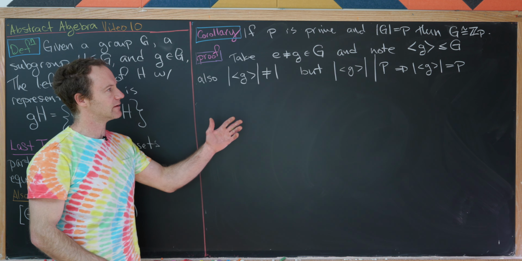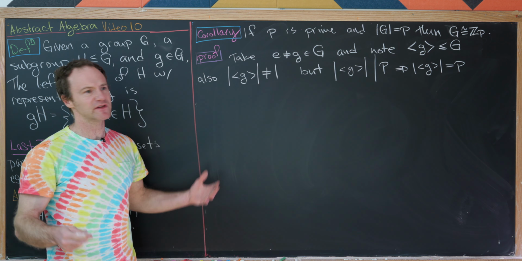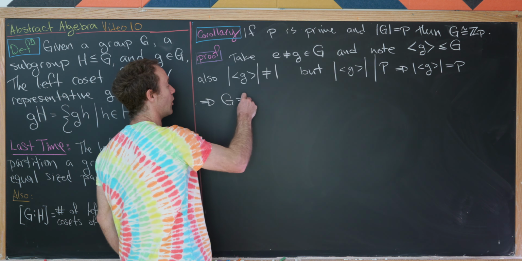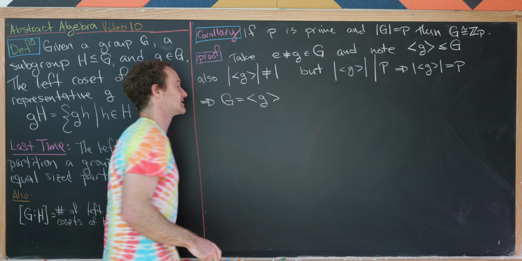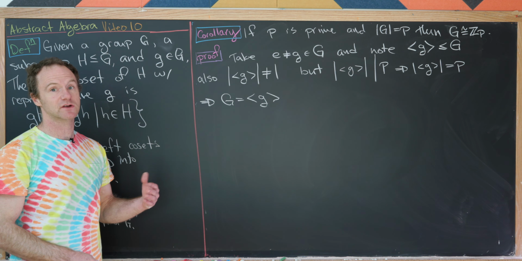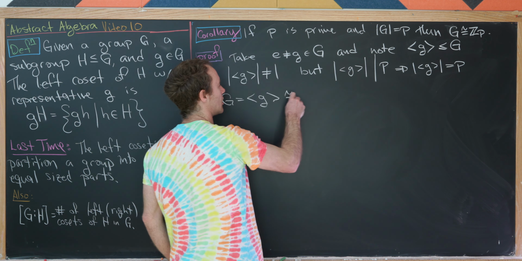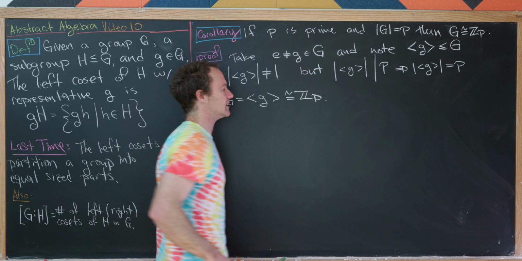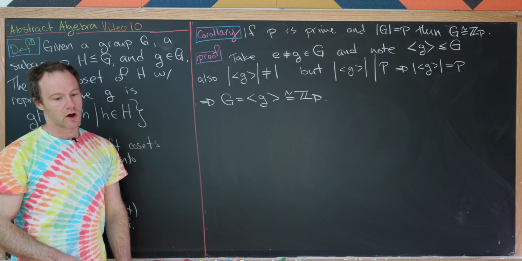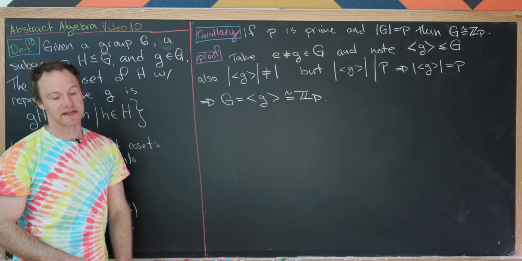Well, what does that mean? That means we've got a subgroup which has the same size as the whole group, and everything is finite. So in the end, that tells us that our whole group is actually just equal to this cyclic subgroup. But let's also recall that cyclic groups of finite order are all isomorphic to Z_P. Whereas if you also recall, cyclic groups of infinite order are isomorphic to, let's see, it was just the integers.